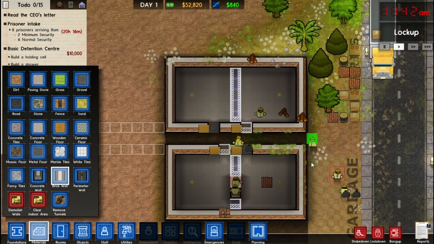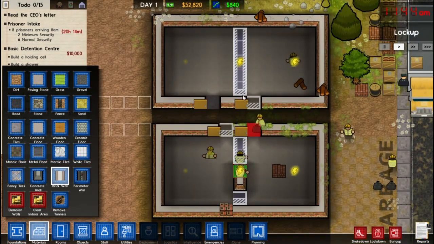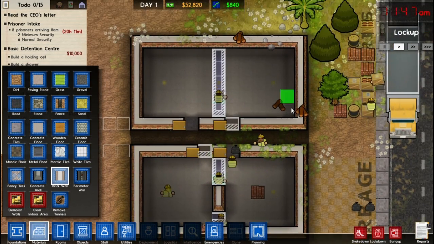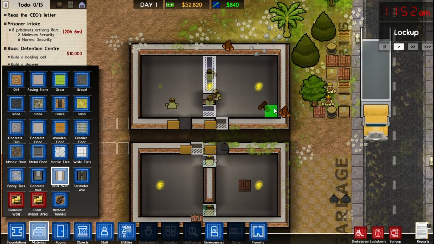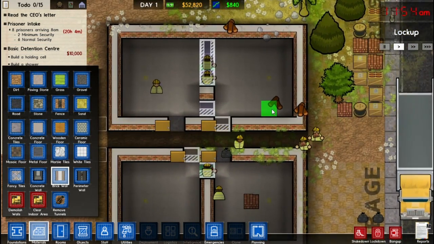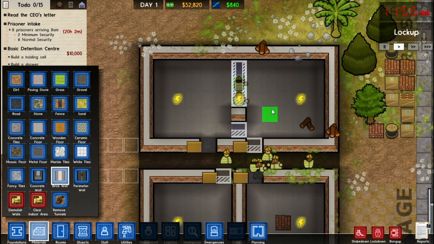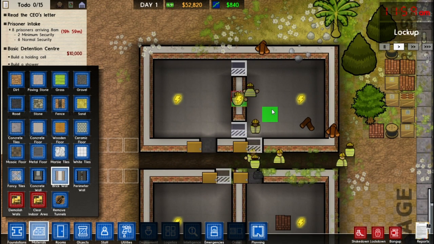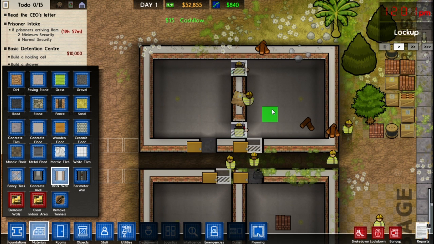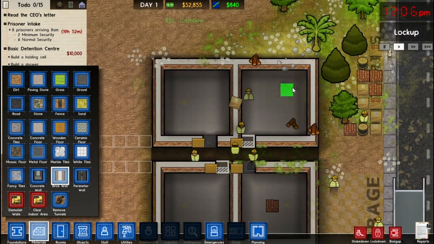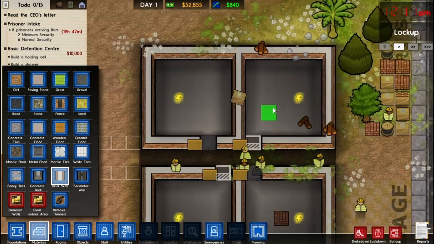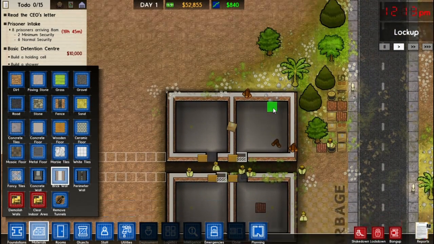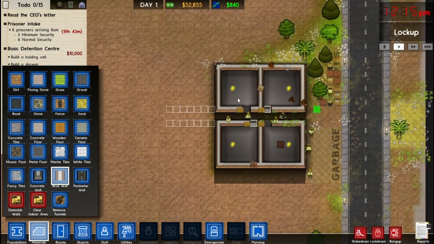Now, one basic utility that needs to be put in place is, you can see that all these are flashing, and what these things are, these are lights. And obviously, when you're inside, it's very common to have lights inside to provide light so you can see. Now, the people in the game, they can basically see you no matter what light it is, but you as the player won't be able to see what's happening if there isn't light. It'll make everything a lot darker for the player. So you basically want lights for your own sake, not necessarily for the people's sake.